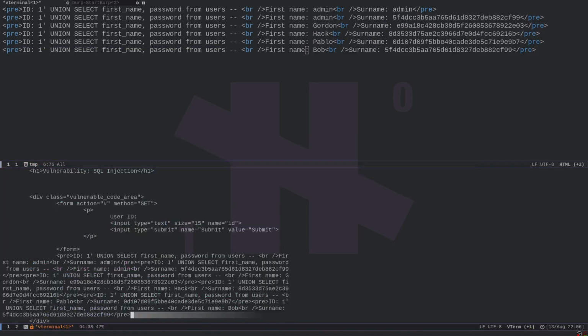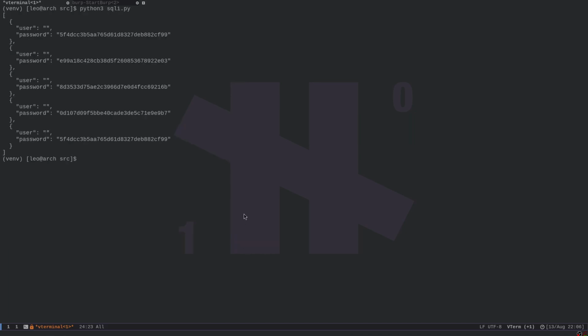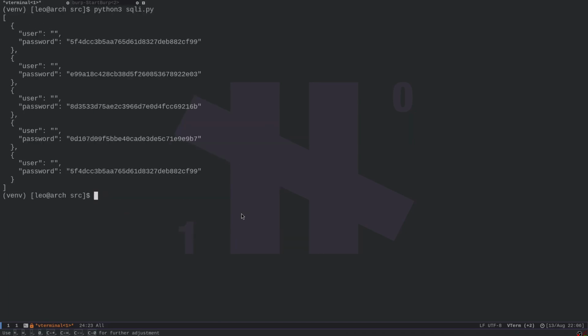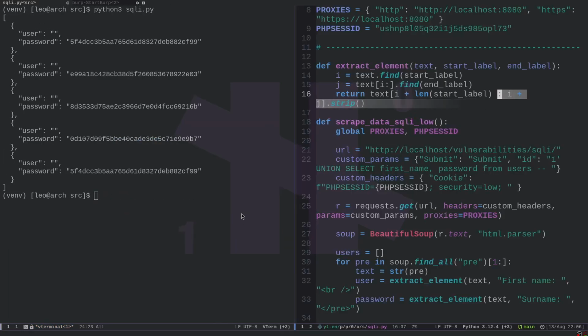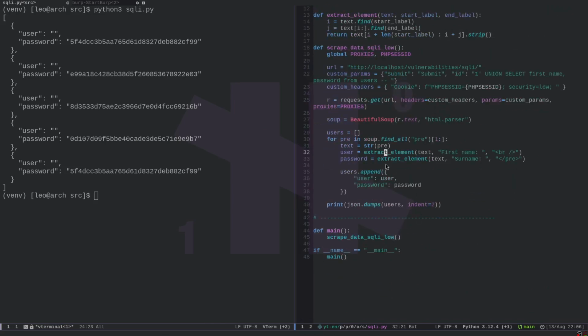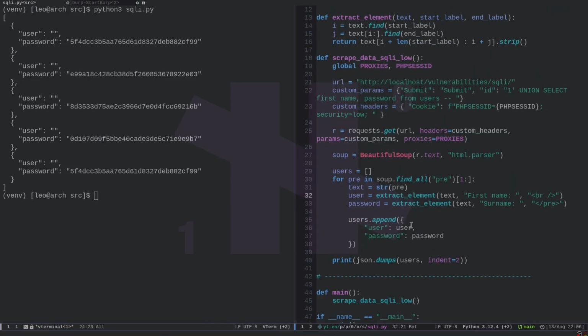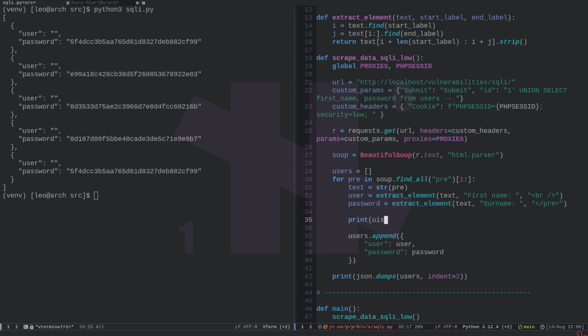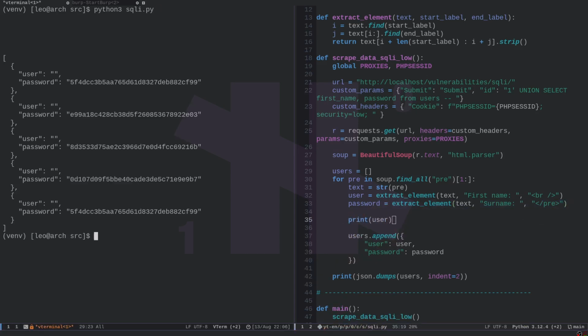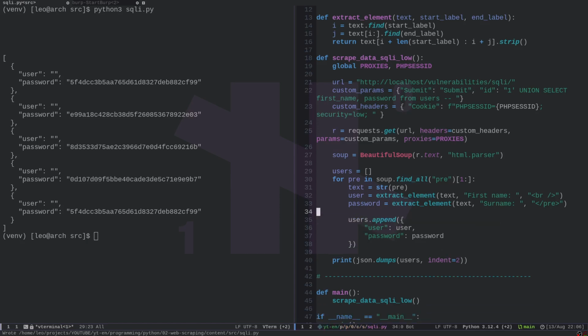And if we run this code, let's see what happens. Look at this. We do not get the user for some reason. So this has to be fixed. We do not get the user. Why? Extract element text. So I have first name, surname, user, okay. This seems suspicious. Let's see if we extract it from here. So if we print it, we literally do not get it.